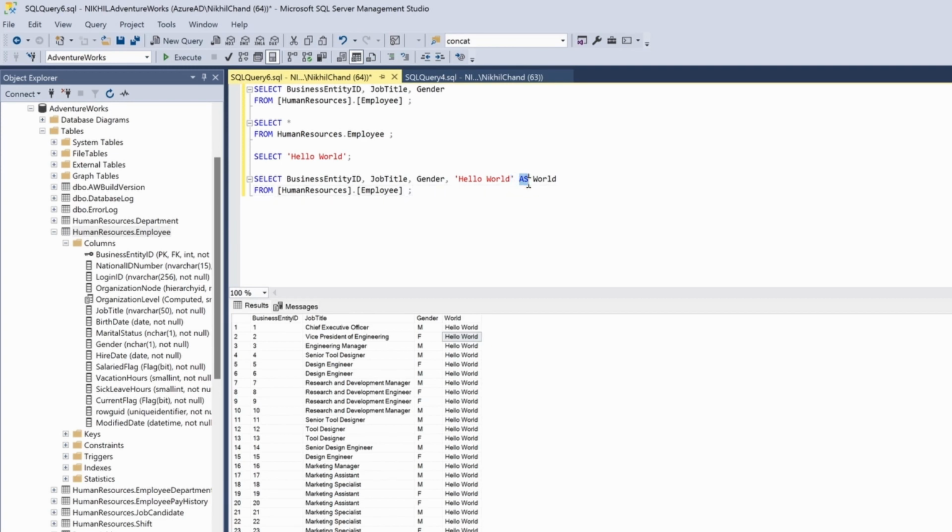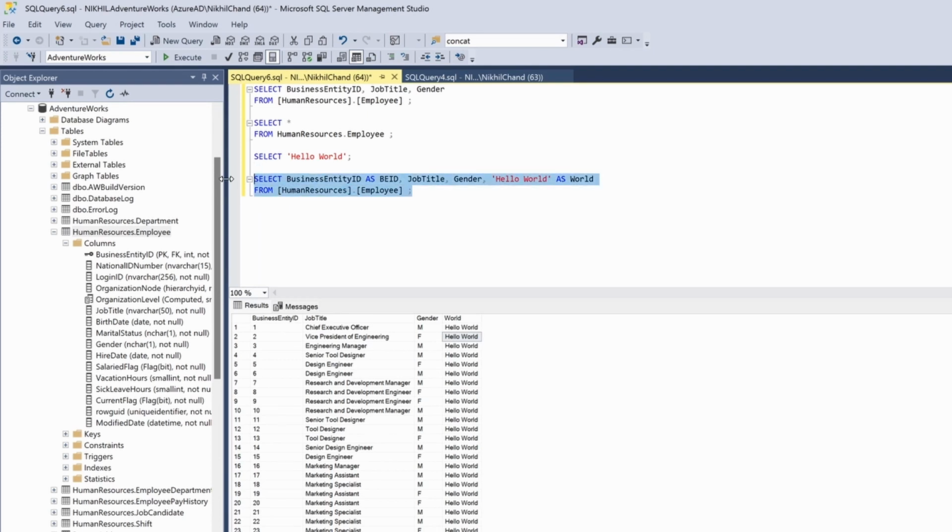Now the alias that I've used on that particular string value can also be used on the existing columns that you have. For example, if you find this a long name and I want to shorten it to a simple name, I'm just going to put an alias as S and then maybe BEID.